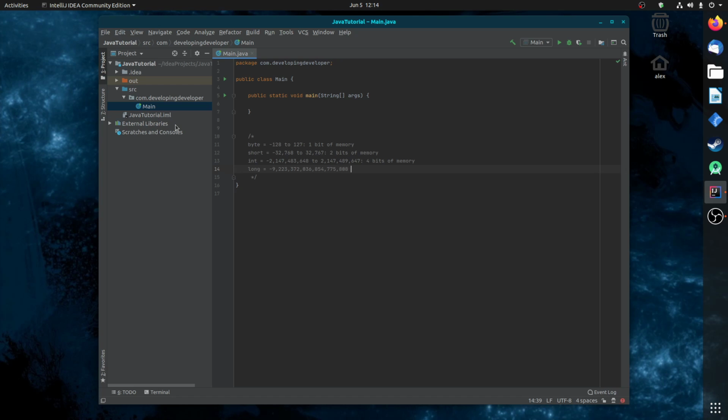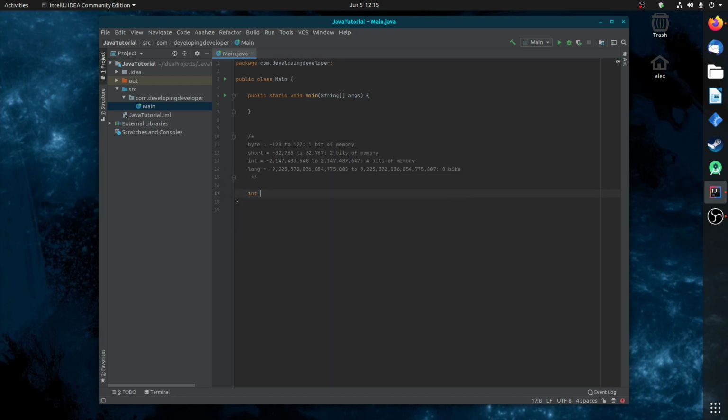I don't know. All the way to the positive version, basically. 223,372,036,854,775,807. And this takes up 8 bits of memory.